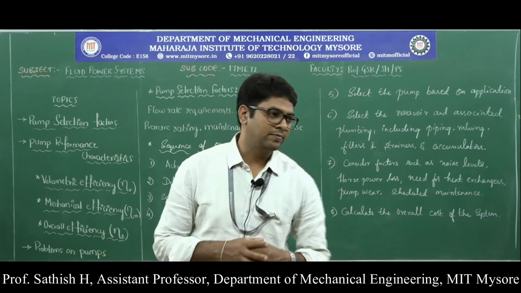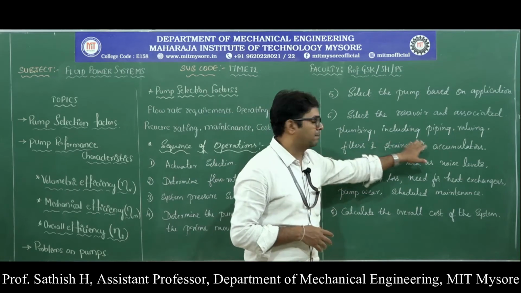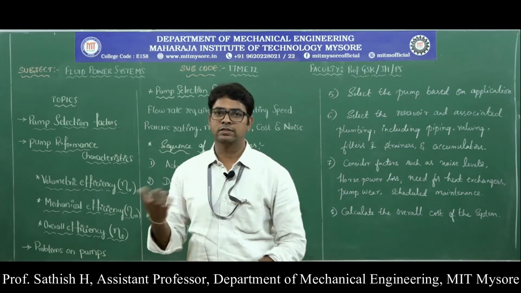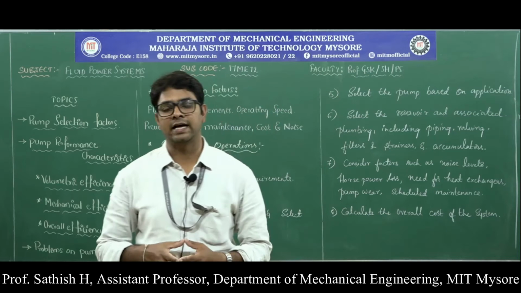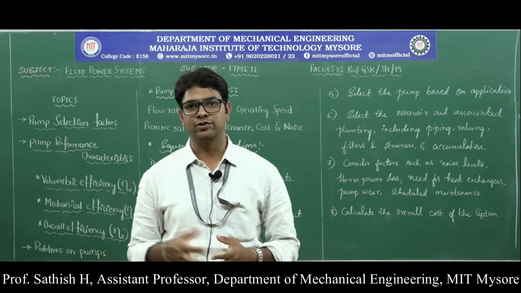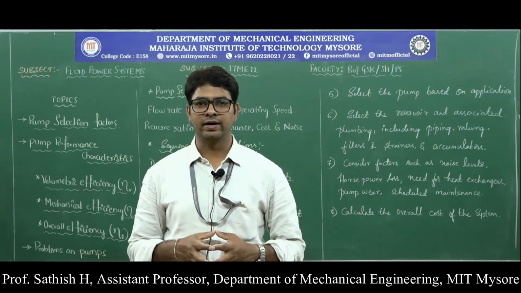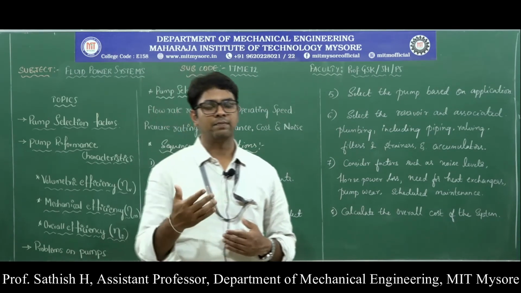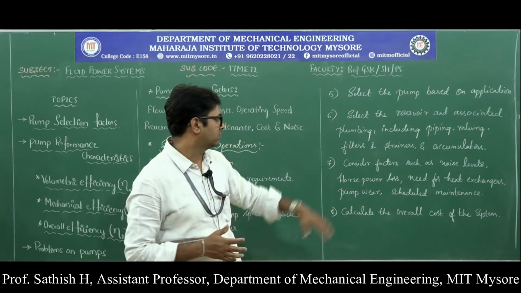Okay. So then we can select the piping systems. We also discussed in the previous sessions what the different types of pipings we can have are, for example, steel pipes, steel tubings, or flexible hoses. So we can select which type of piping we are going to use for the hydraulic system.